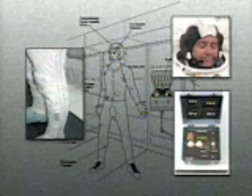The next slide is the renal stone experiment. The first 2 sessions have been completed. This is a training shot with 2 of the Expedition 5 crew members. And we have one more session to do during the 8A stage. Then the EVARM experiment, looking at the radiation inside the suit. This was done for the first time during the February 20th EVA, and we'll be doing that during the 4 EVAs on the 8A mission.